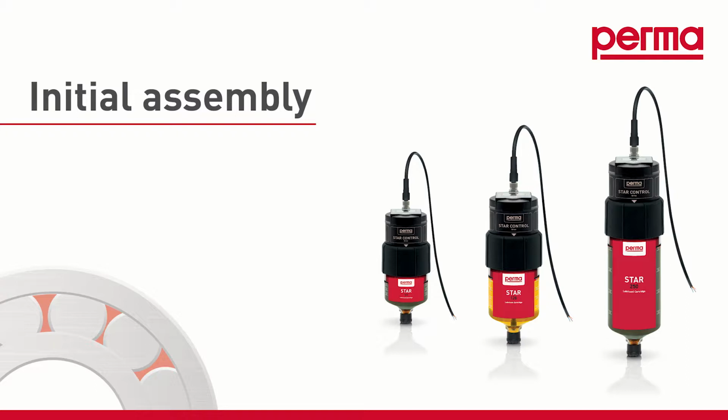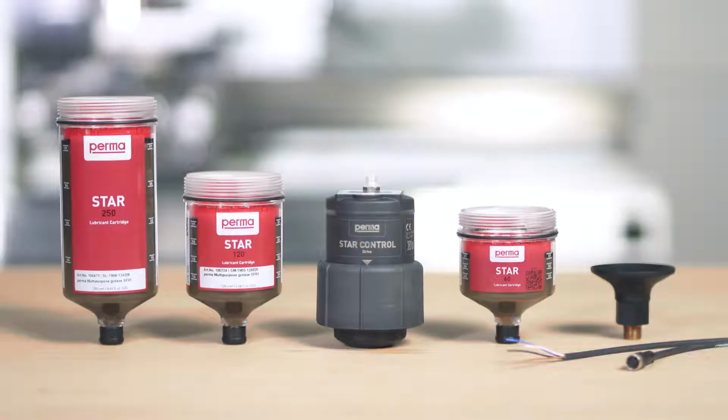Initial assembly. The following three parts are required for commissioning the perma STAR control: the drive, the STAR LC with lubricant, which you can select from three different sizes, LC60, LC120 and LC250, and the connection cable for power supply to the perma STAR control, and to integrate the device into the PLC system.